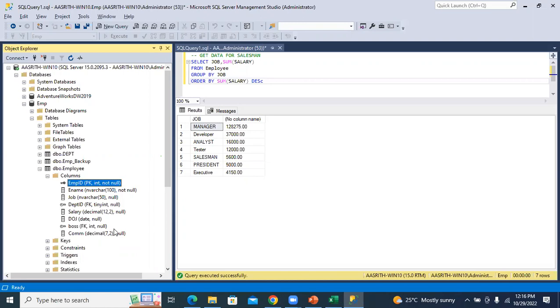So any table, any data available in this employee table, every row will have an employee ID. You cannot have information without an employee ID. That's called a not null constraint. Similarly, when I am entering a department ID, this department ID should already exist in the department table. So I can enter data only when a department is there, then only I can use it.